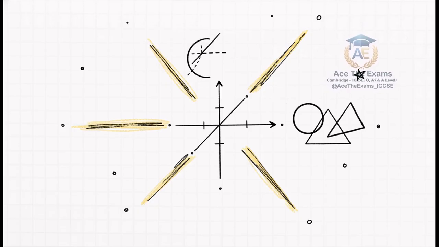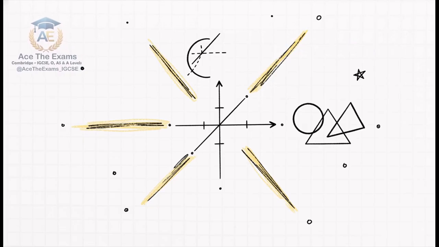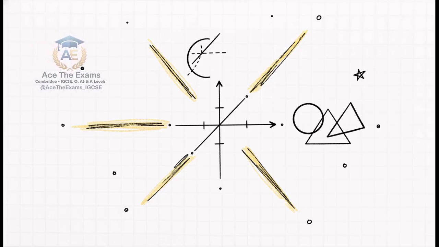Now, let's talk about a real game changer. Cross-topic connections equals significantly higher marks. The 0606 syllabus absolutely loves to combine topics to test your analytical depth. You will rarely just get a basic, standalone, straight-line question. Instead, you'll be asked to find the equation of the normal to a curve. This means you have to differentiate first to find the gradient of the tangent, flip it using the negative reciprocal rule for the normal, and only then formulate the straight-line equation.